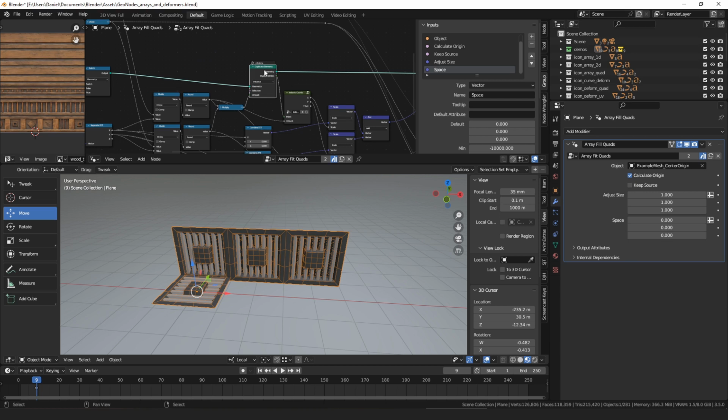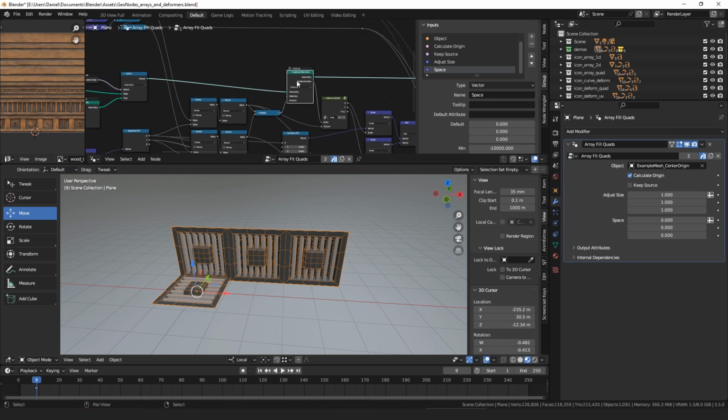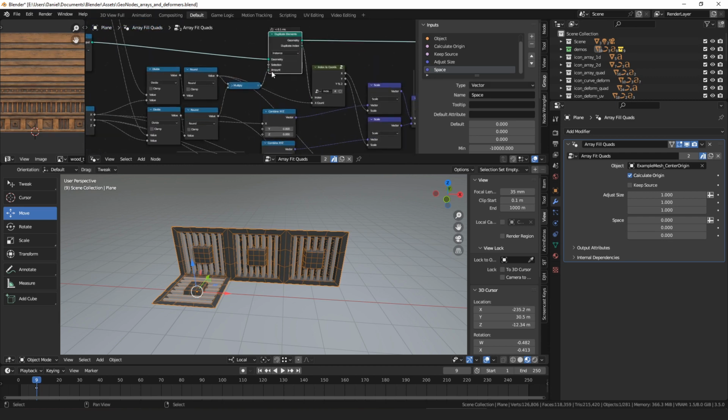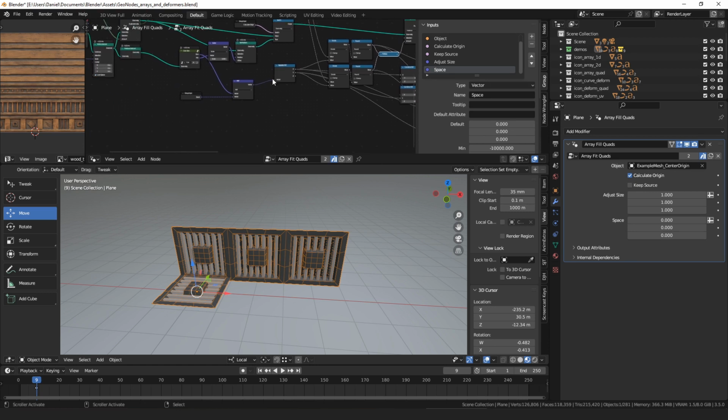and this time the number of duplicates we want to make should be equal to the number of instances we need to best fill that particular face of the mesh. To get that amount, we have to compare the size of the mesh we're instancing to the size of the face where you want to instance it. That all comes from some math.